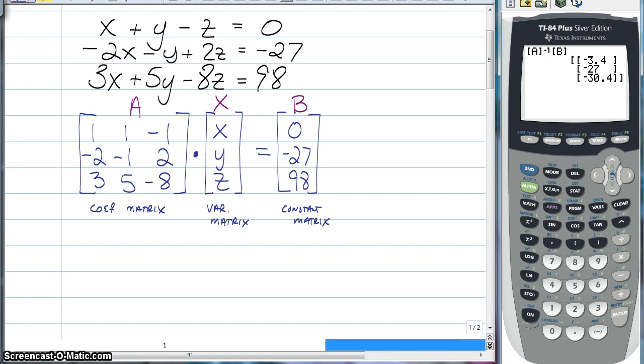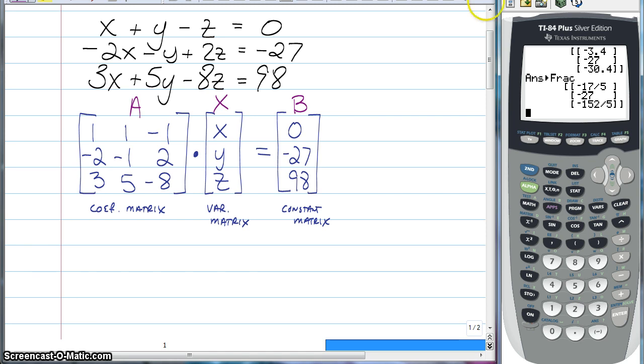Now you can have it as a decimal, or if you want, your calculator will even, if you press math, enter, enter, change it to fractions for you if I ask you for fractions. And there you go. It has just done this entire problem for you in a matter of seconds.